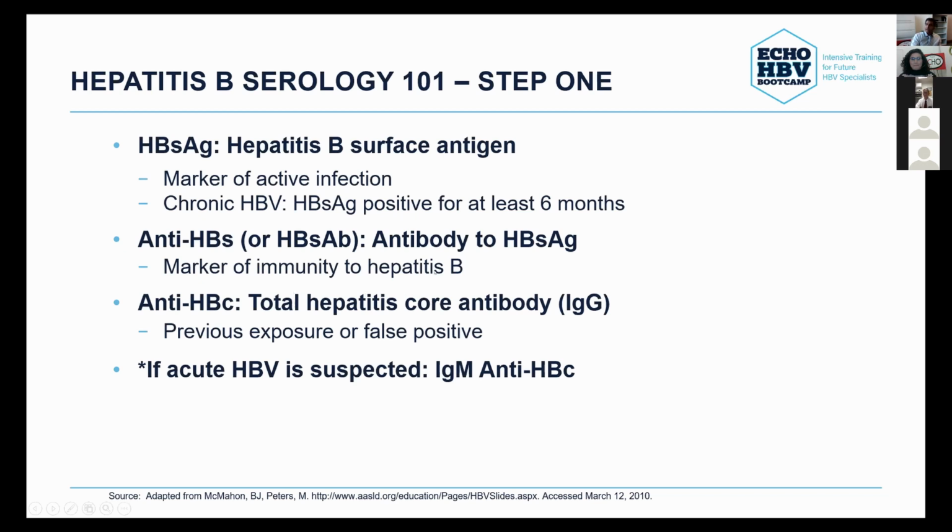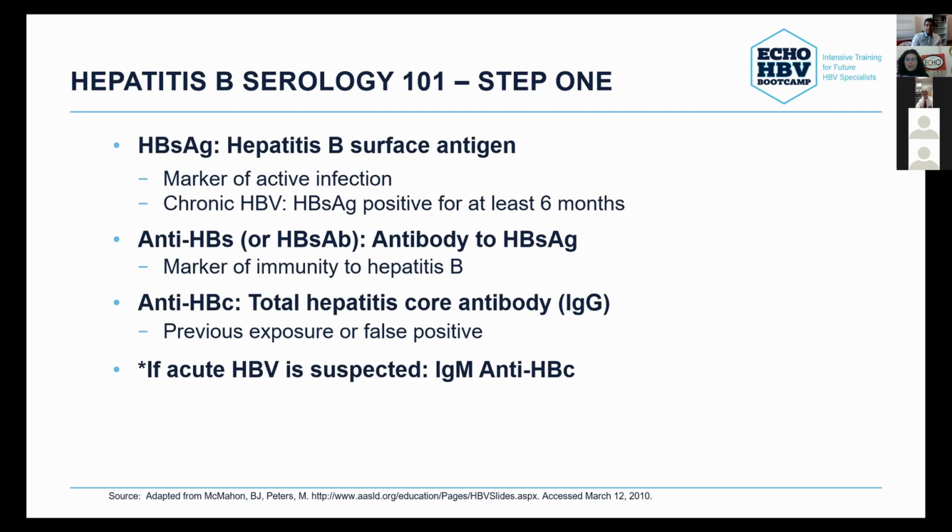So how do you differentiate between one who got exposed and one who got the vaccination? That is why we have the 3rd test, which is the anti-HBc. This is hepatitis B core antibody, but this is an IgG test, okay? Again, this historically is a very good test to understand whether the patient has been previously infected with hepatitis B, okay?